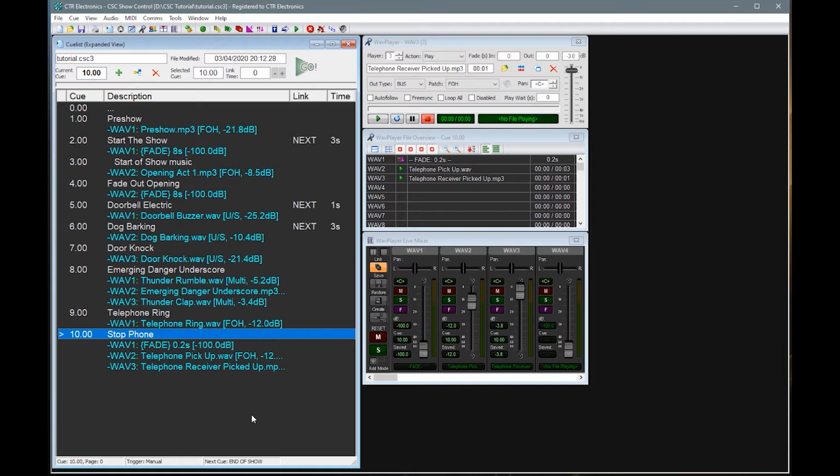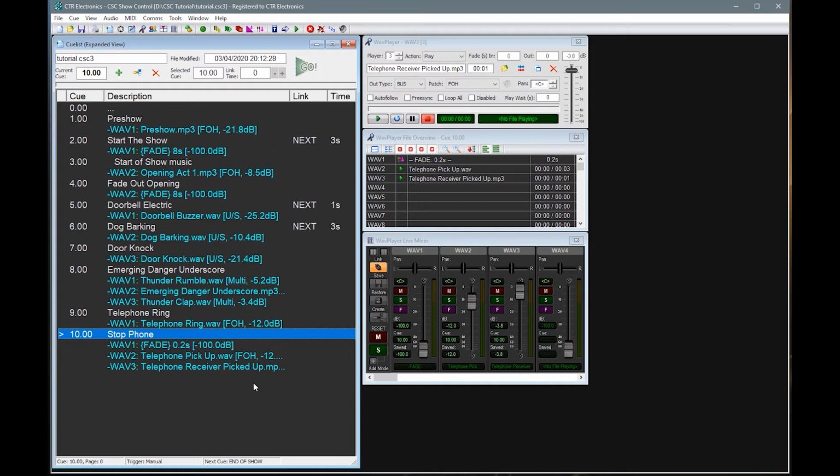So really we need a way of ensuring that the mixing desk is in the correct state at the beginning of every show. Of course, we could expect the stage manager to do that, but it would be nice if we had a way of doing that automatically. So, of course, we can. And the usual way of doing that with a digital mixing desk would be simply to recall a scene. So whilst the scope of programming scenes is beyond this tutorial, what I am going to do now is just look into how we will use CSC to send a MIDI event at the beginning of the show to ensure the mixing desk is in the right state.